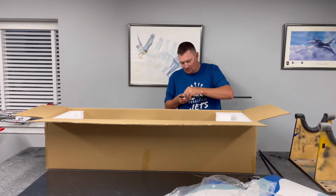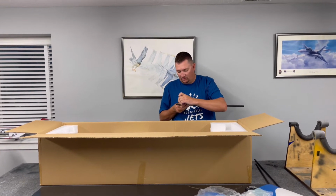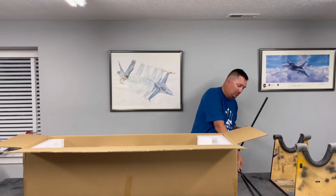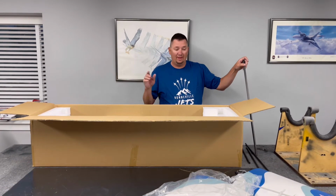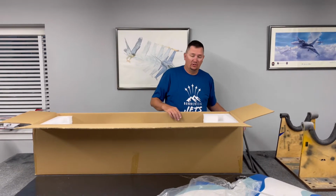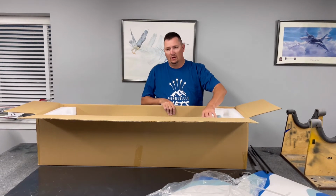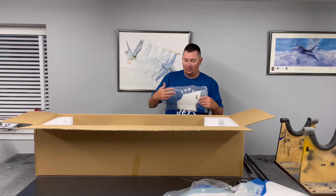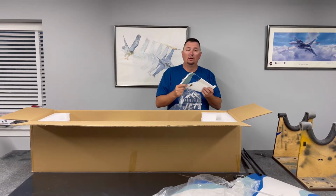So while I'm getting this tape off, some of the things to talk about with this airplane is that it is a 12-channel airplane. You can get it from Banana Hobby. That is the place to get this airplane. Let's see, wingspan is 57-ish inches. And the length of the fuselage is 72 inches. Price of this airplane currently, it seems like it's on sale, and you can get it for $1,525. Right now, I don't know if there's any in stock, but I think they're probably waiting on them, but you can at least pre-order and get your own.